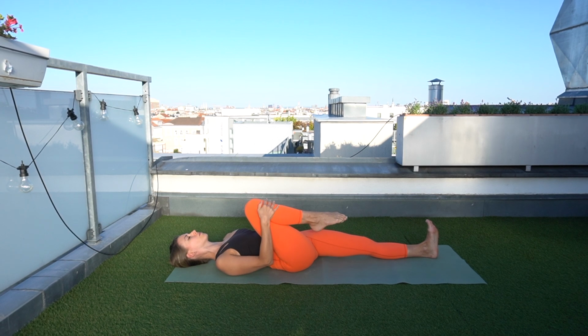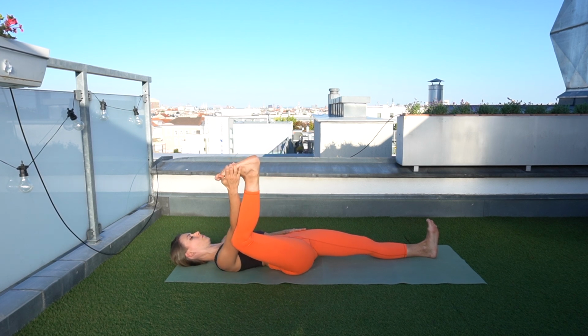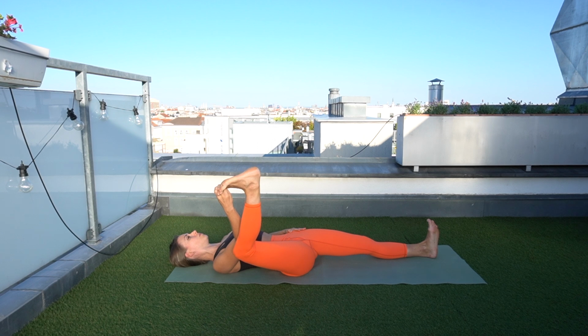Grab the outside edge of your right foot. Or you can also reach for your big toe with your index and middle fingers. Coming into a half happy baby. You can keep your left hand on your left hip, making sure you keep it on the ground. Letting go of tension in your hip. Long inhales and slow exhales.